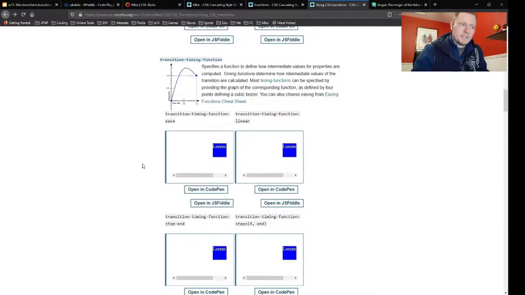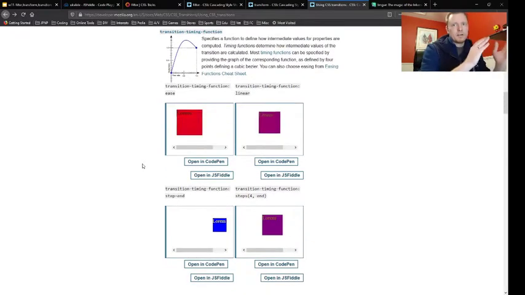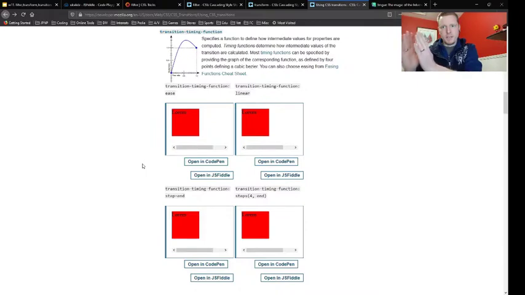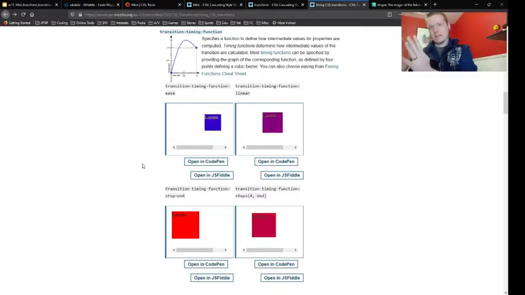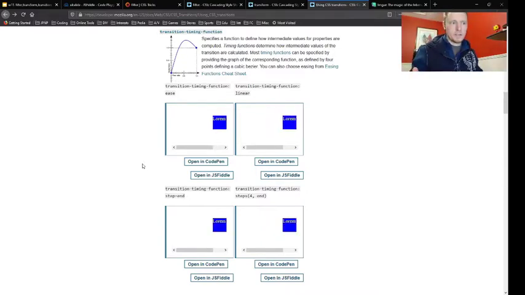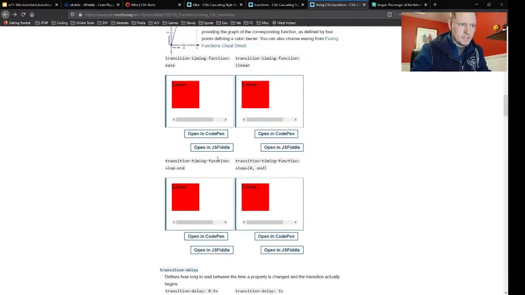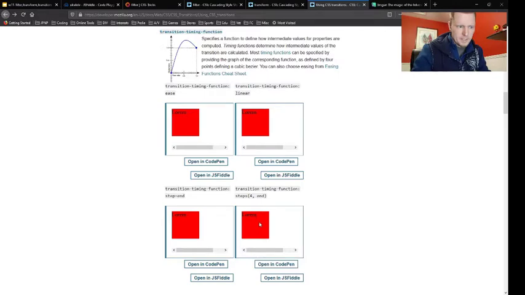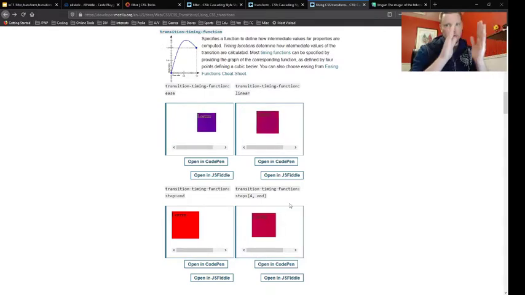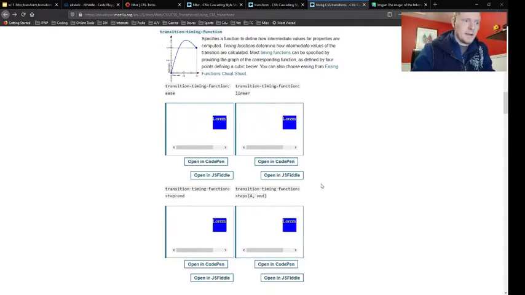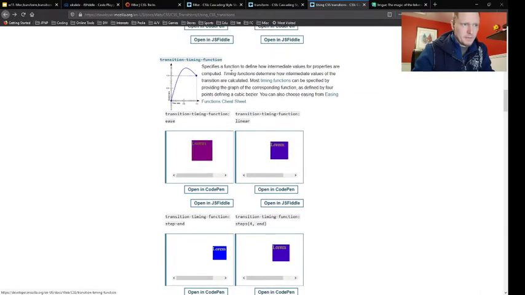So there's ease in, ease out. Ease is the generic one, but you can have things start very quickly and then slow down, or you can have them start slowly and then go fast at the end. There are some pre-built ones, or you can custom define your own. You can do steps as well, like this example, which is doing it all choppy like that. And you can define your own through the timing function.